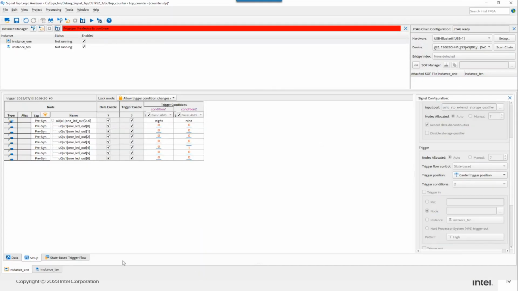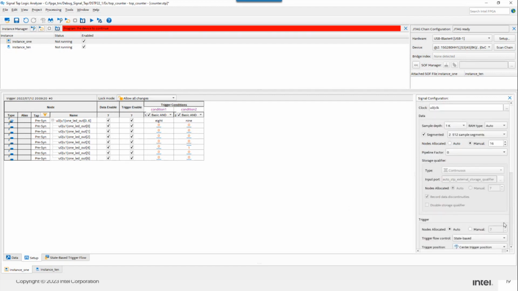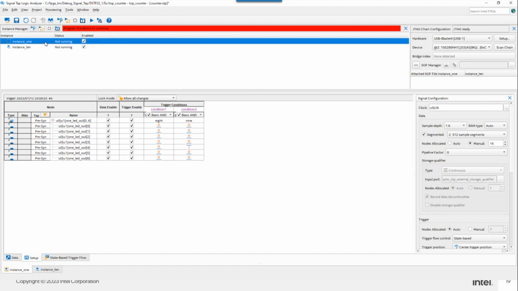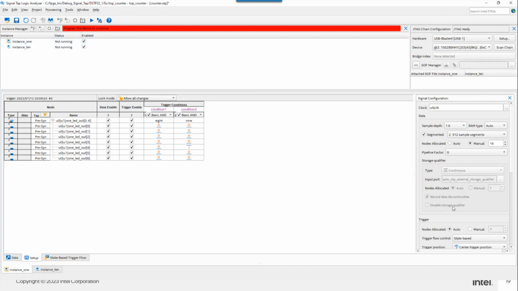Okay, so going back to the tool here, and I'm going to unlock it. Storage qualifiers. So where are we here? Up here. Oh, because I disabled it. Oh, wait, no. Why is that grayed out?